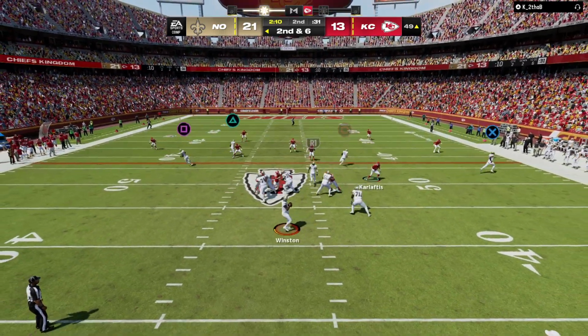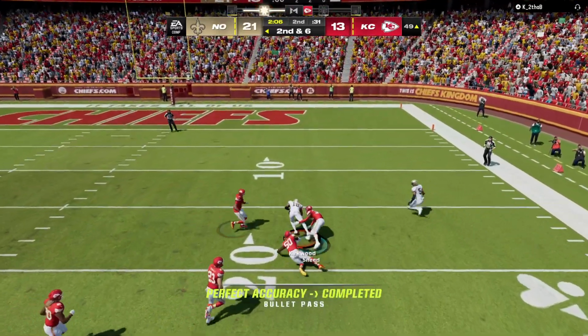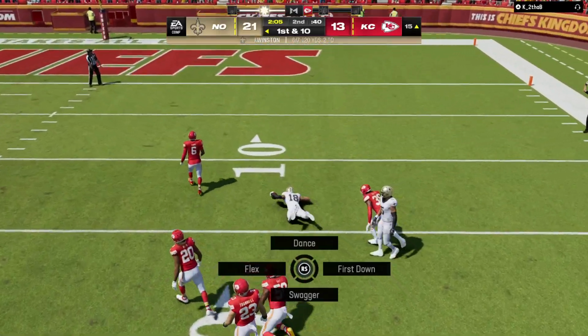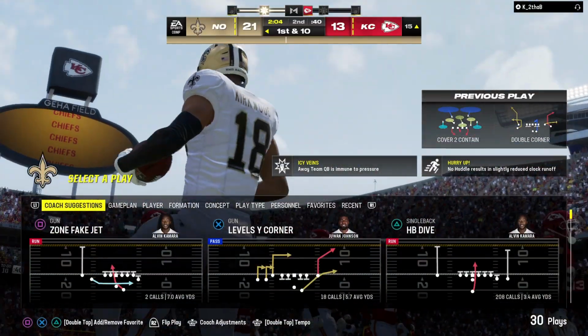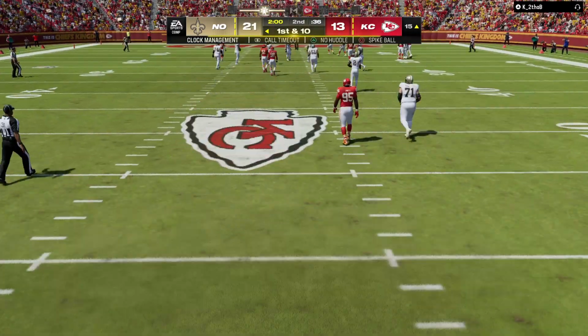Here's Winston. He gets this into the hands of Kirkwood. And they're going to be set up down around the 15-yard line. It's a gain of 34.